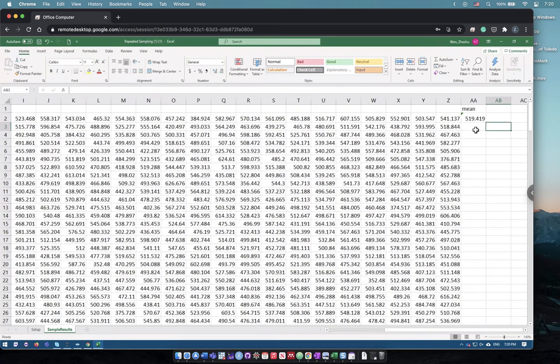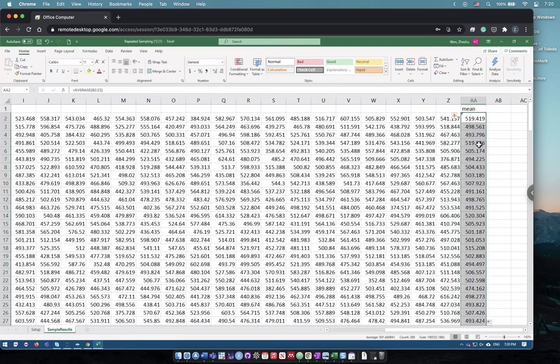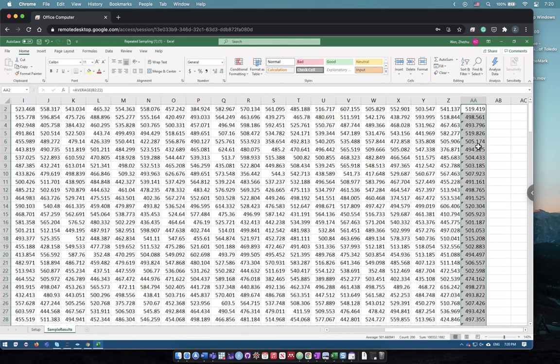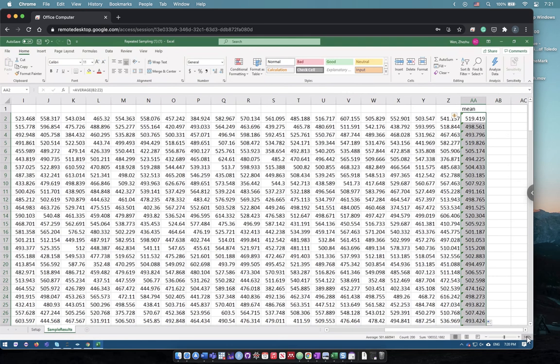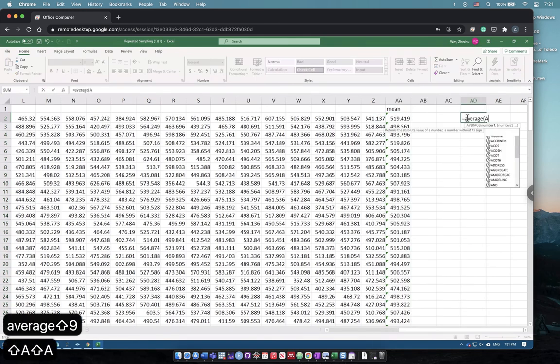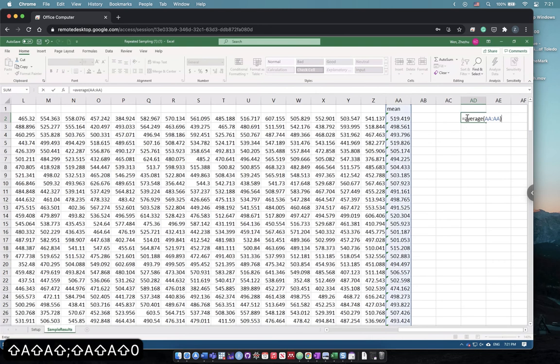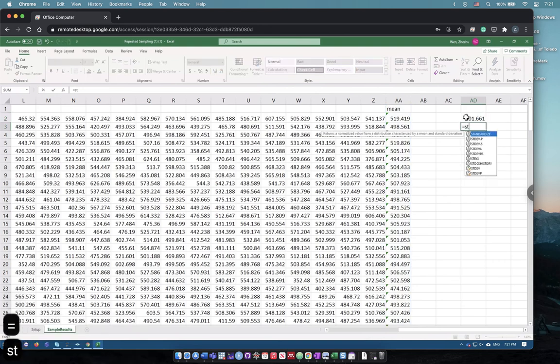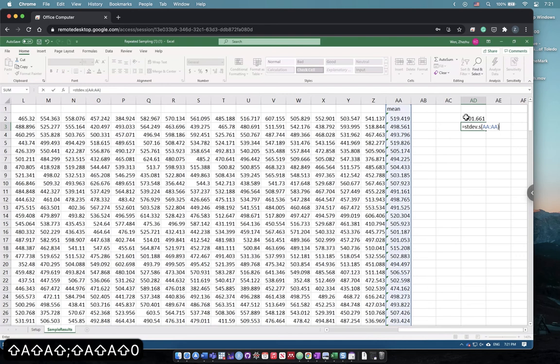If you highlight the first calculation in the series, you see this green dot here. If you double click it, it will fill the rest automatically. Then we can calculate the average of all the sample means in column AA, and we can also calculate the standard deviation of column AA.